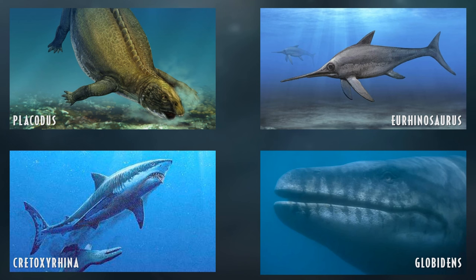Globidens is another bizarre mosasaur that I would love to see, with its sort of dome-like teeth for crushing shells. That would be a very interesting sort of kill animation for an ammonite, and not be very effective on many of the other marine reptiles, I wouldn't think.